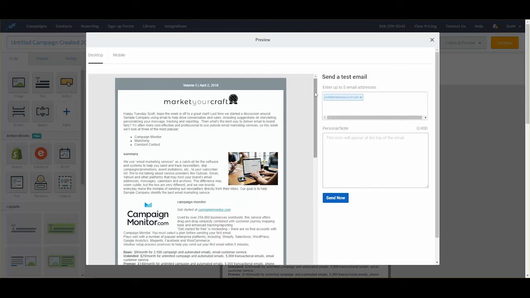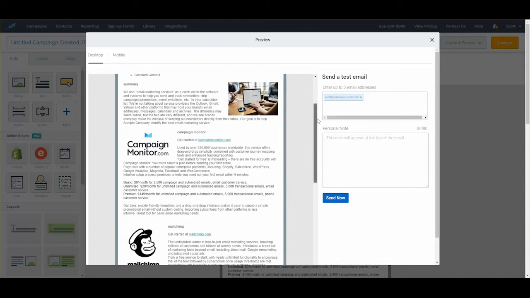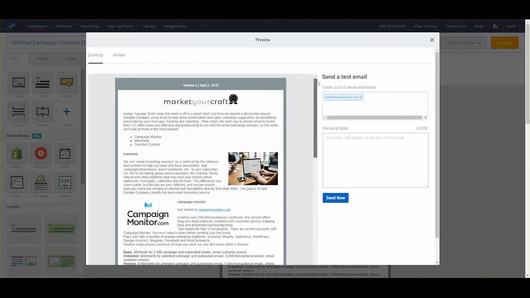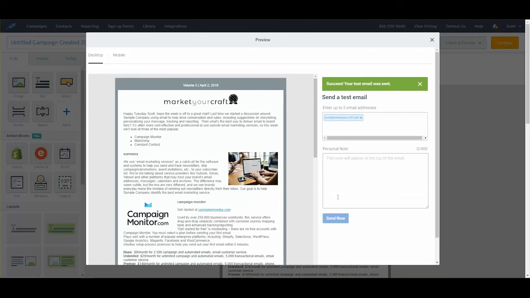It looks good in the preview for sure. This is very close to the formatting that I had for my previous biweekly newsletter on April 2nd. I'm going to send it to myself, which I'll review against my existing email.